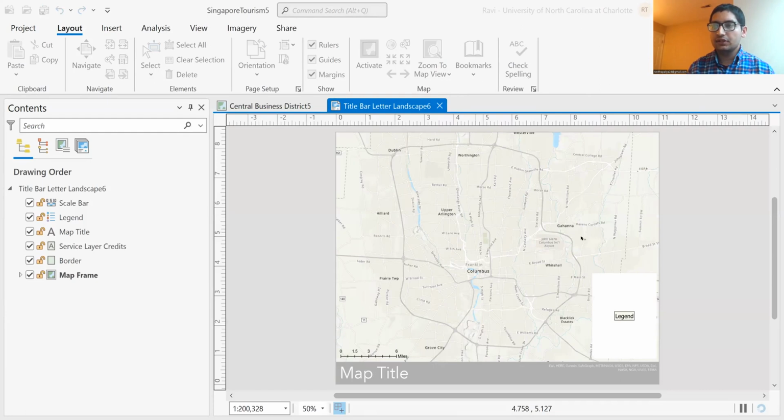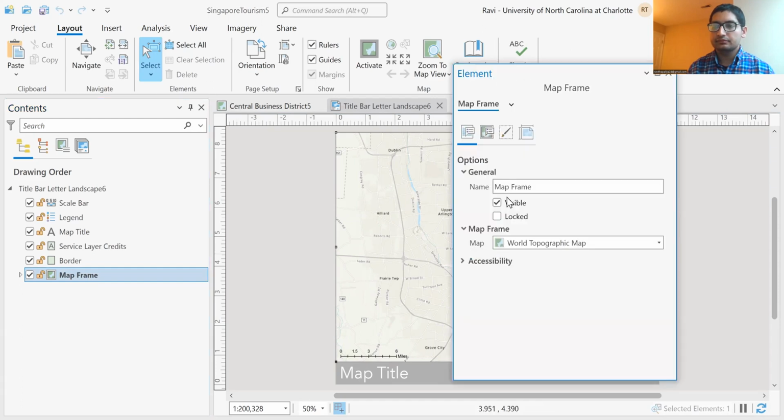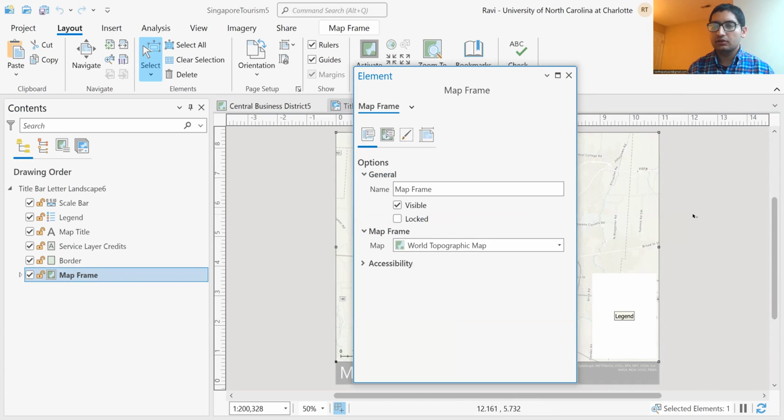Then in step 3, in the contents pane, double click Map Frame. The Map Frame pane will appear. And in step 4, under options for Map Frame, choose Central Business District.